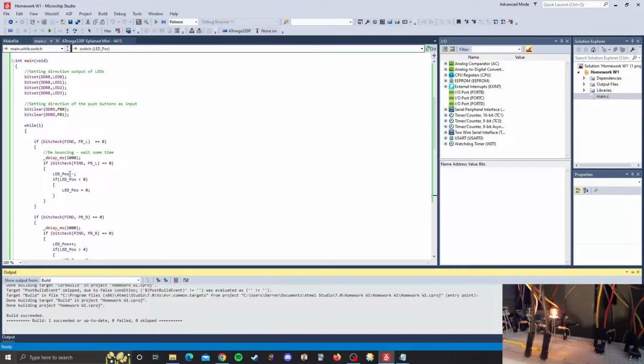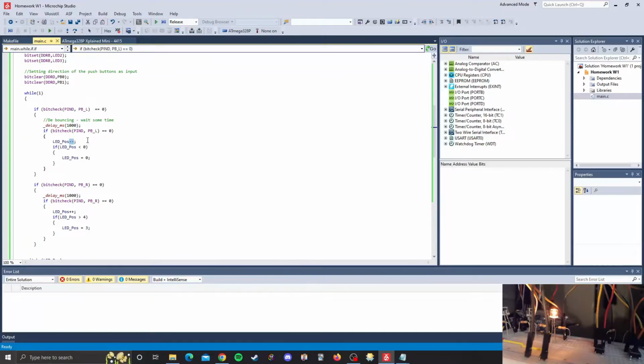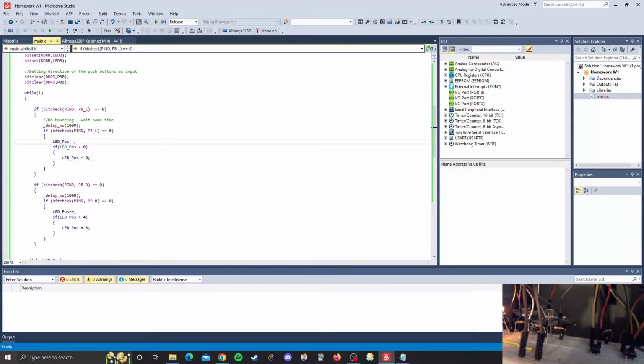We move our LED position minus because we press the left button. However, we only have 4 LEDs. What do we do? Well, if it goes from 0 minus 1, this will negate it by 1, and we will get minus 1. This will be an error because we only have 4 LEDs. We haven't set anything. So we say if LED position is less than 0, so if it goes to minus 1, we set it back to 0. This is how we get a permanent state in the LED 0. No matter how many times I press it, it will still remain there.